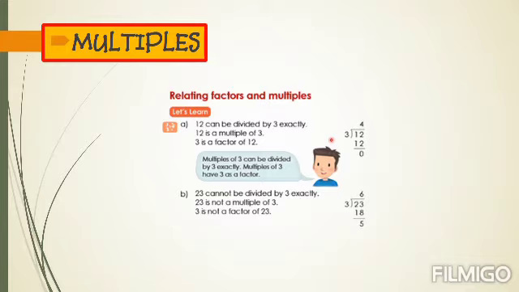Letter B, 23 cannot be divided by 3 exactly. 23 is not a multiple of 3, and 3 is not a factor of 23. Let us see here why 3 is not a factor of 23. 23 divided by 3 equals 6, 6 times 3 equals 18, 23 minus 18 equals 5. This solution proves that 3 is not a factor of 23 simply because there is an extra number or remainder. If there is a remainder, meaning to say that divisor is not a factor of the dividend.